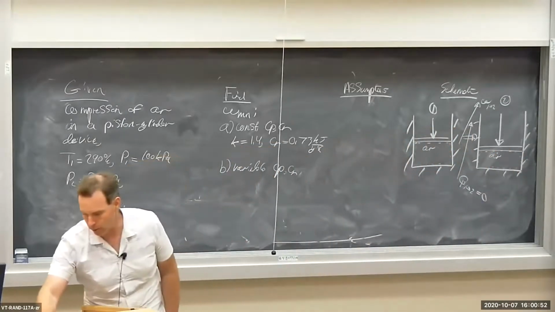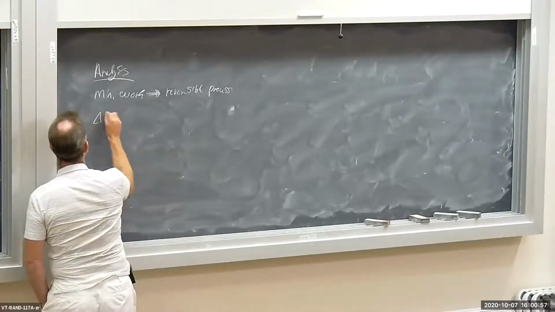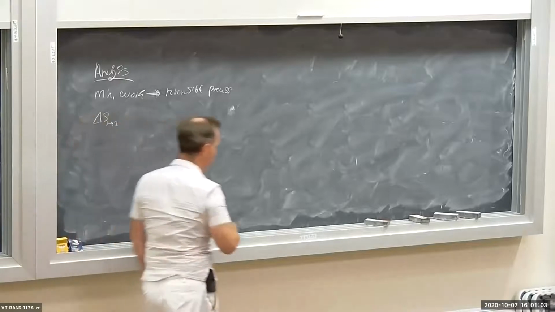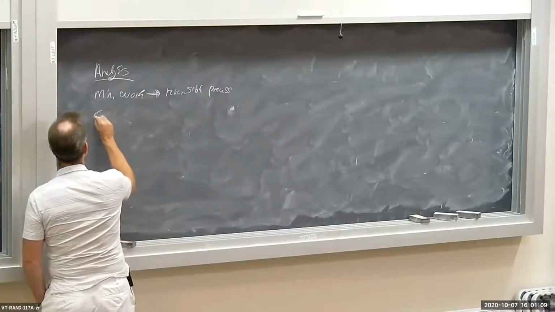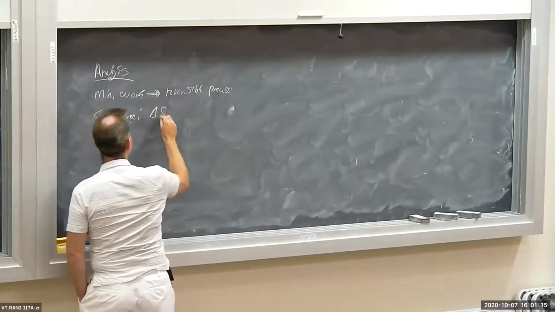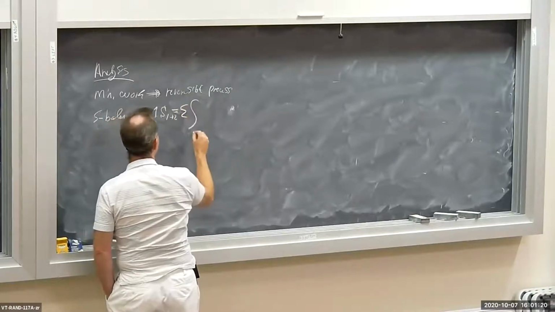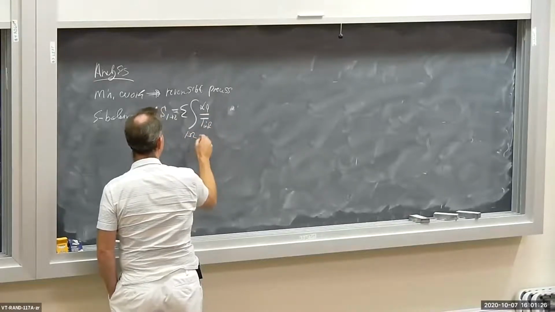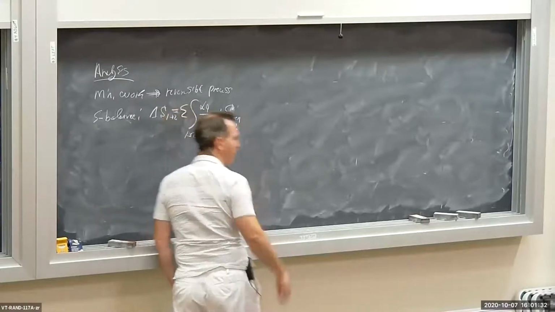So let's write the entropy balance for the air. Let's see if this gets us anywhere. So delta S, I'll do entropy, not specific entropy. So S balance, delta S from 1 to 2 is equal to the sum of the integrals of the heat transfer over the interaction temperature over the process, plus S gen over the process.